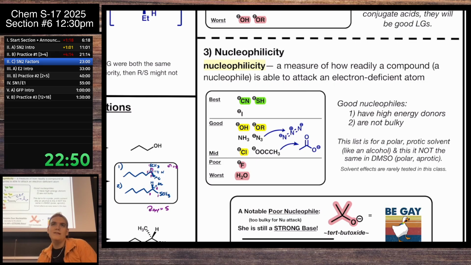So nucleophilicity, the first time I heard it, I rolled my eyes because I'm like, y'all are making up words again. But I think this idea of characterizing to what extent something's going to act as a nucleophile is a helpful scale to have. The thing that I think is interesting about nucleophilicity is it's not just about having a high energy donor, like HOMO kind of stuff. That is important. But the other factor that's just as important is kinetics.